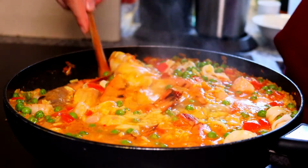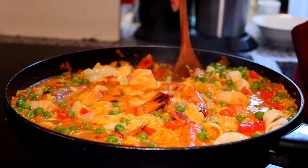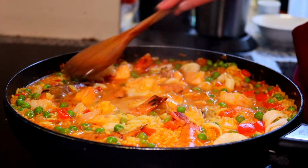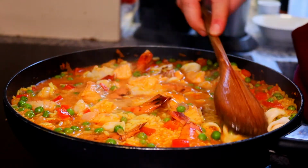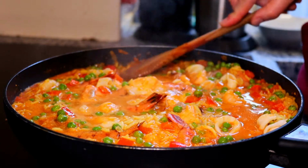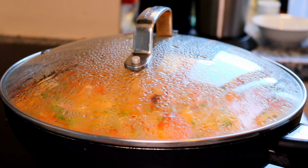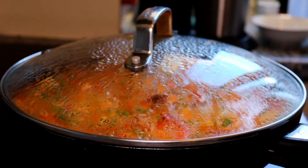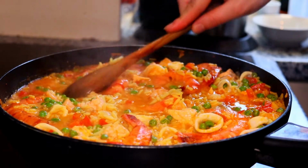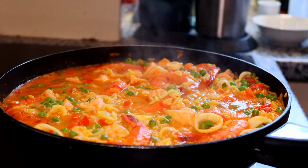Is the meat well done? Or is it raw? You always have to look out for that. Raw or well done. By the way, 15 minutes have passed. Still not ready, as I suppose. And red and white and black and brown and green. Yeah. Okay then. So now 20 minutes have passed. Your paella should be ready by now.